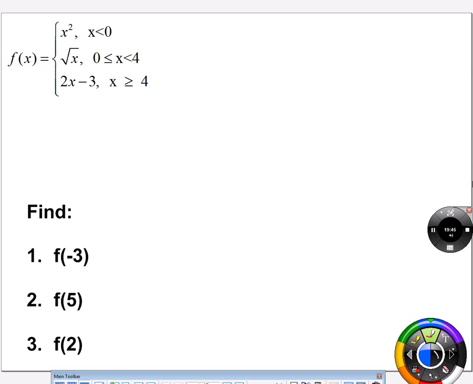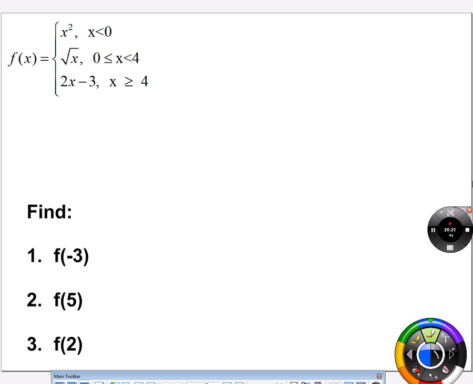So we're not graphing this one. I'm just asking you to do some calculations, but this is going to help me make sure that you actually understand how to read it now that we talked a little bit about what each piece means. So when it says find f of negative 3, this means I'm plugging negative 3 into the f function. But the f function consists of 3 pieces. Which piece am I actually allowed to plug negative 3 into? The first, the second, or the third piece? The first piece, because the first piece only works for x's that are less than 0. And this x value is less than 0. Do you guys understand that?